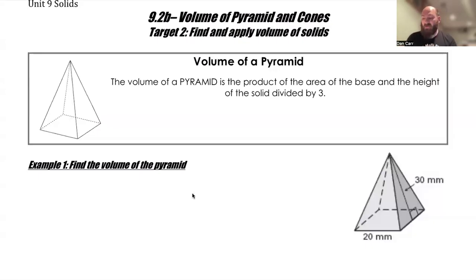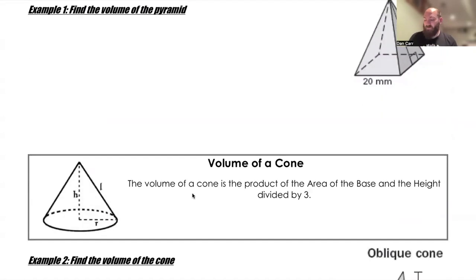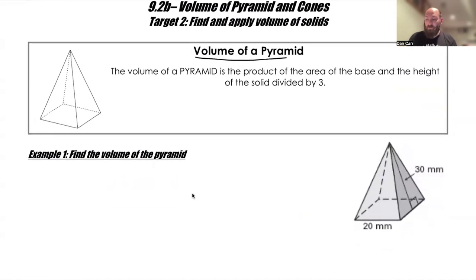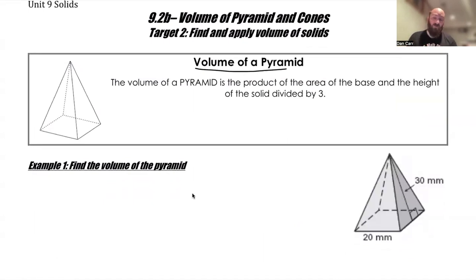Today we're going to be looking at 9.2 day 2. Now we're going to be talking about volume of a pyramid, and then we'll also be doing volume of a cone as well. So when we look at a volume of a pyramid, there are some similarities to our volumes of prisms. We have this polygon base down here, and that is related to it.